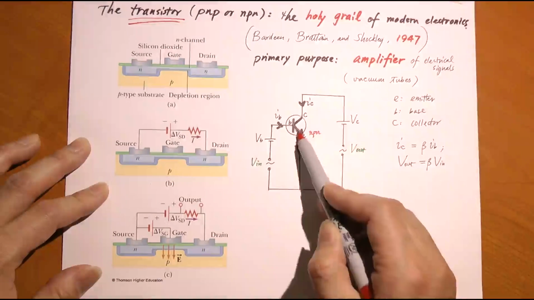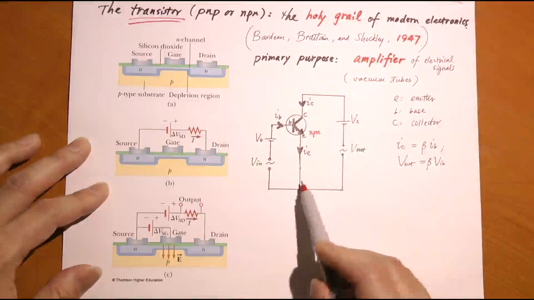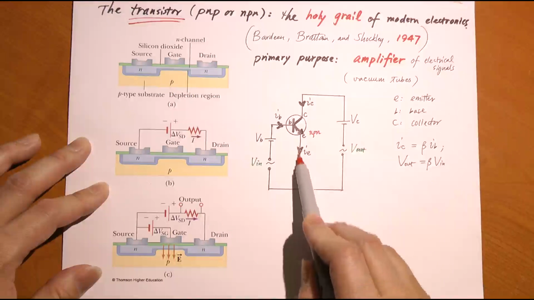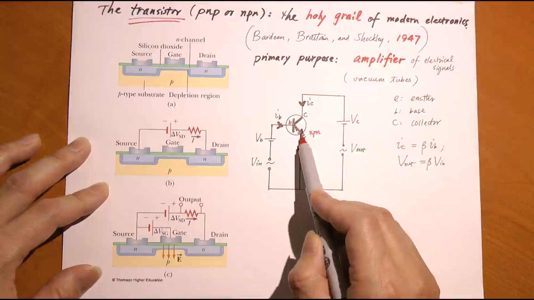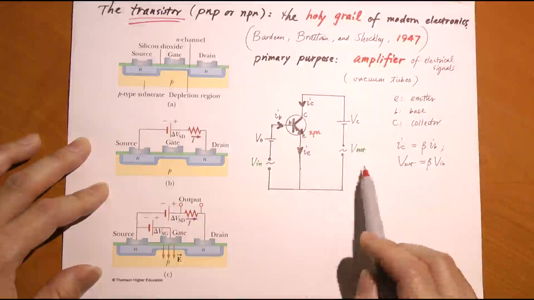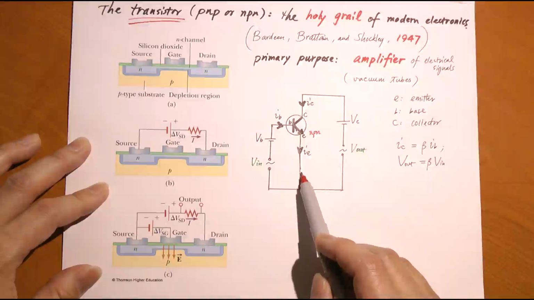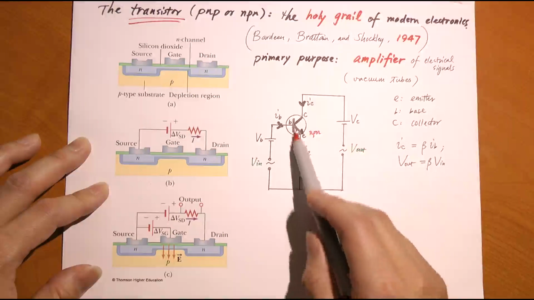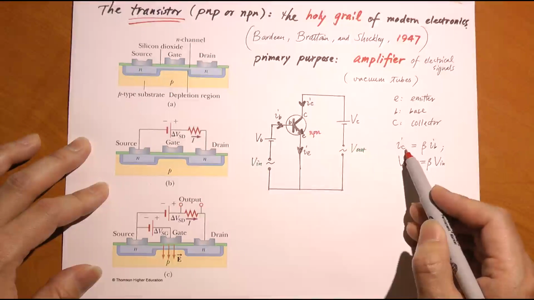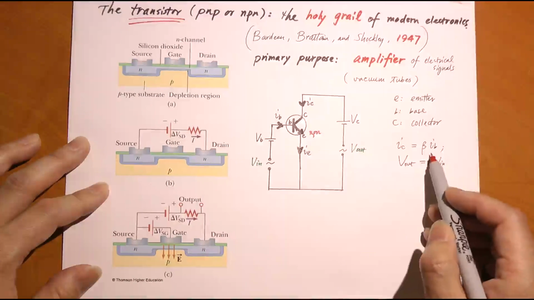Most electrons will be happy to go that way because they will meet a positive terminal here. Okay, they are attracted this way. So the current from the emitter produced by a beam of electrons going this way, a small fraction of that current will form this loop. The majority of the current will go that way. So you will have a considerably larger amount of current flowing through the collector, a smaller amount of current flowing through the base. In other words, IC is a large multiple of IB, beta.